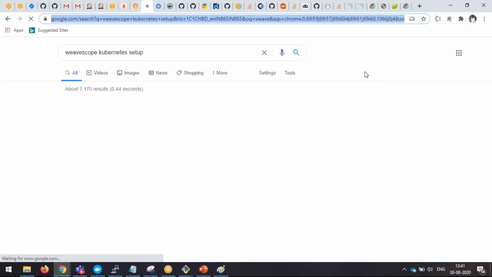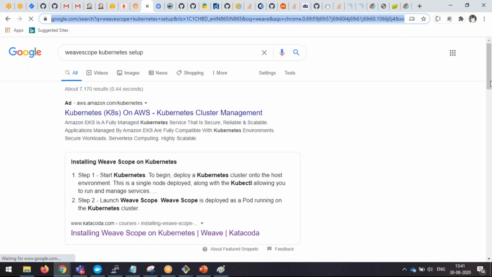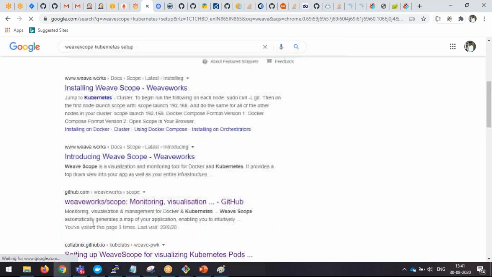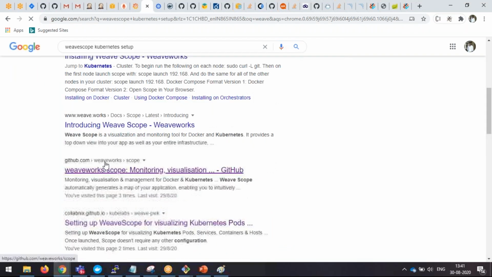Weave Scope is also one type of open source monitoring tool to monitor your cluster objects and components, whatever they may be. I will go to the installing page.